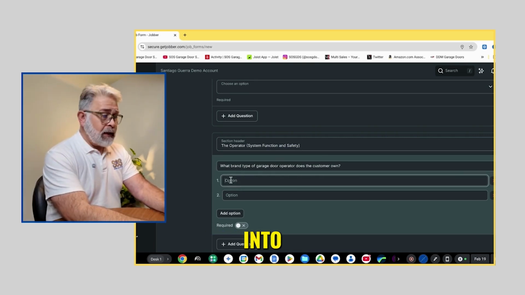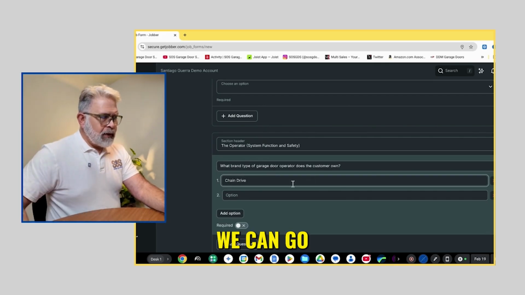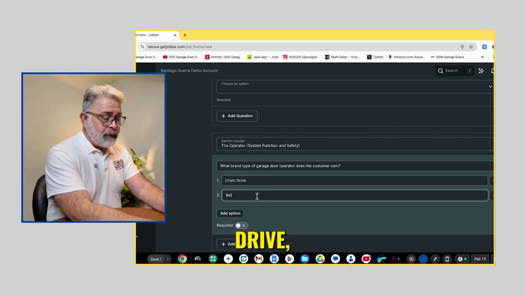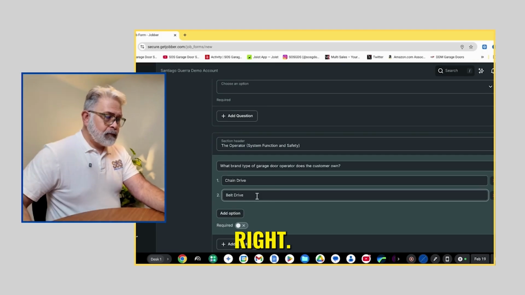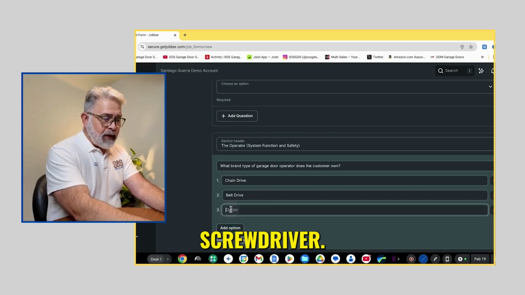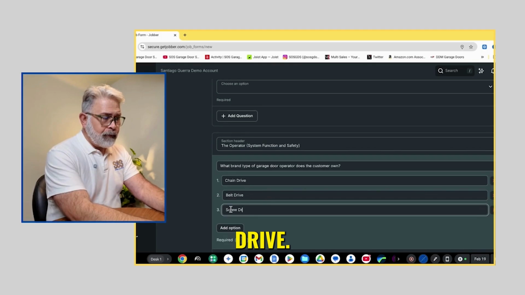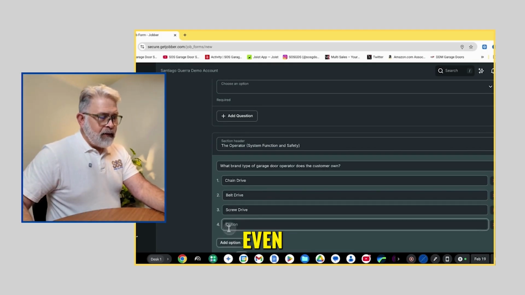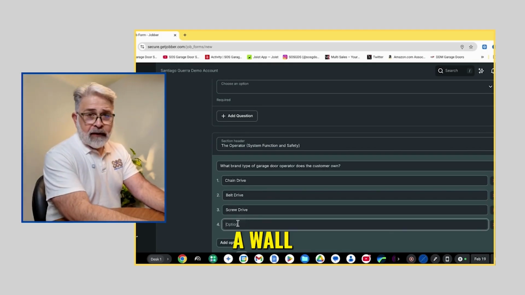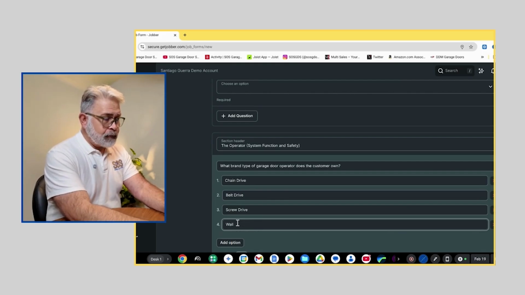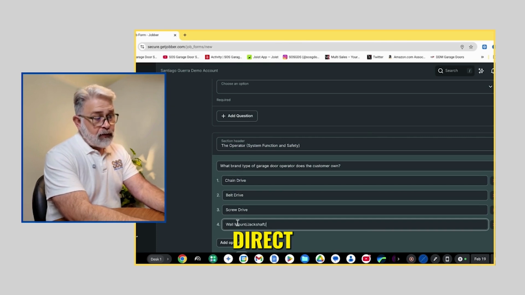We can go into a chain drive, right? Chain drive. We can go into a belt drive, right? We even have the option of a screw drive, right? Screw drive. And then we can even add the option of a wall mount, jack shaft, can't spell shaft, or direct drive.